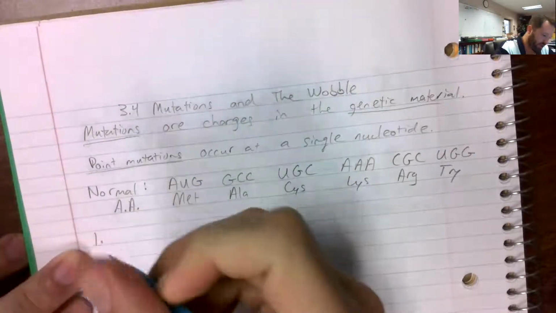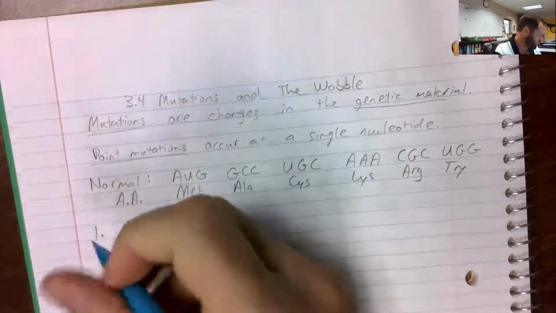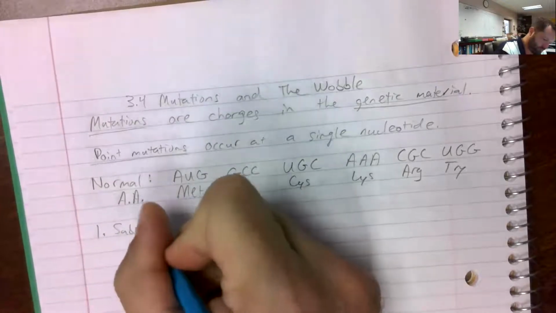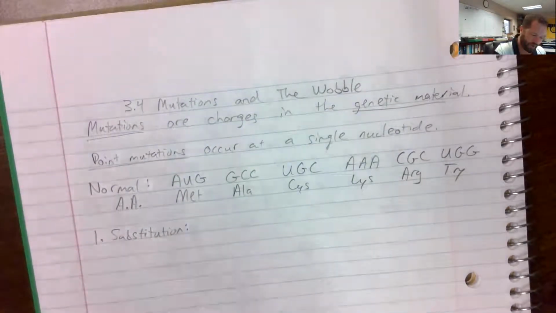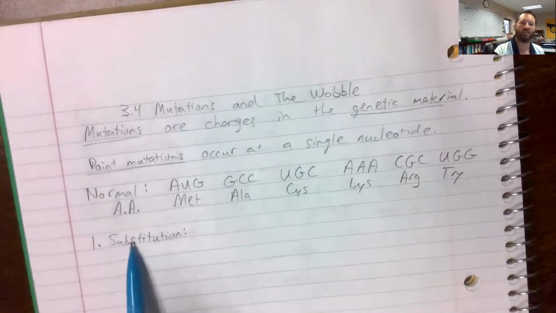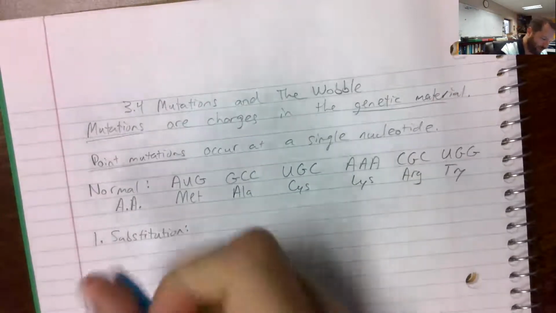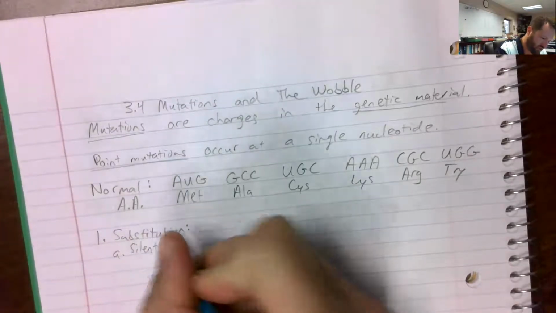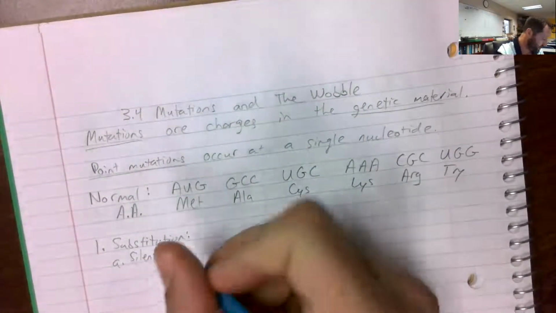All right, so we actually have 3 types of point mutations. The first one is called a substitution. And now here's kind of a jump at you: we've got 3 types of point mutations, and actually substitution has 3 types of subcategories. So we're going to go with A first, and we're going to look at what we call a silent substitution. The first type of substitution is a silent mutation, and let's take a look at this one.